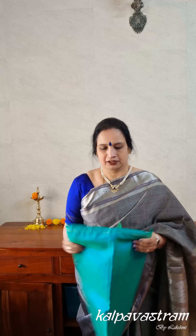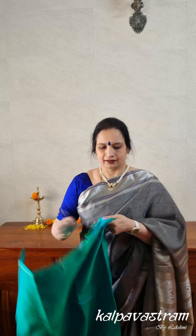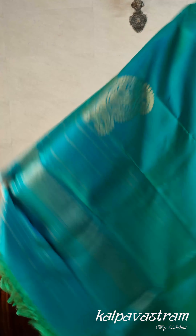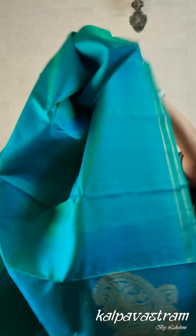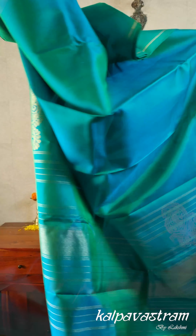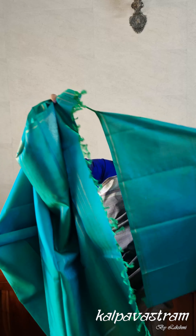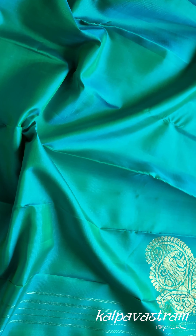Another favourite in this collection is this shot sea green Kanjivaram silk saree. The body has simple zari lines along the edges and no motifs, but the beauty lies in the pallu — there is a big paisley motif at either corner, which we call the konia or corner paisley. The two paisleys, one at either end of the pallu, add to the beauty of this simple but stunning saree. It has running blouse fabric in the same colour, though you could pair it with a contrast blouse as well.